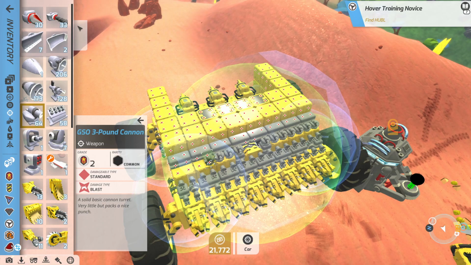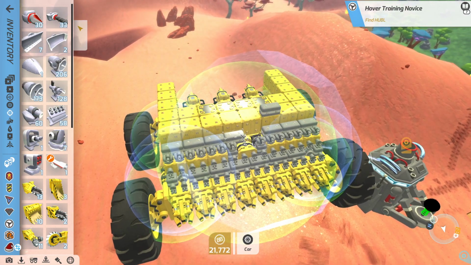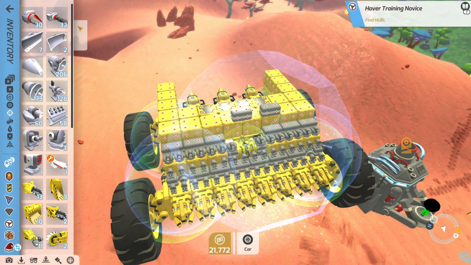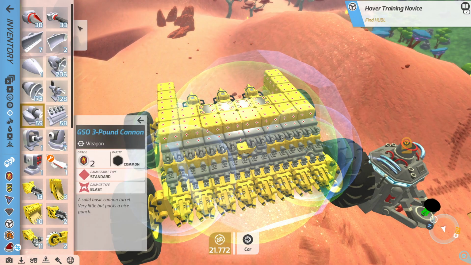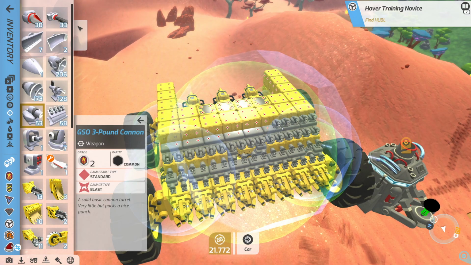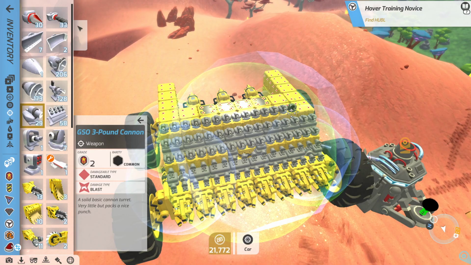Oh, can't put 3-pound cannons there. Now, if you want, you can kind of cheese it a little bit. So we'll grab this out of the way, grab this out of the way, grab this, move that like that. And now, look at that. Now I can put 3-pound cannons on it. So we're just putting a few 3-pound cannons. Not a lot. I don't really need a lot of 3-pound cannons.